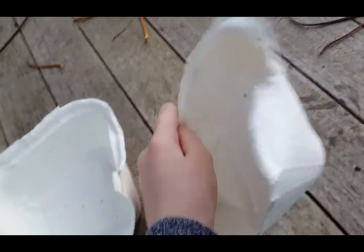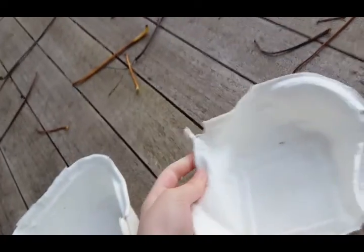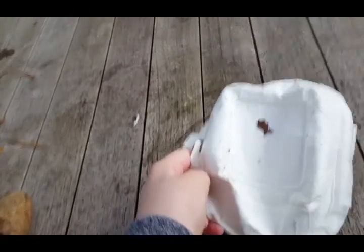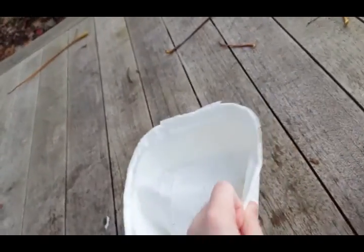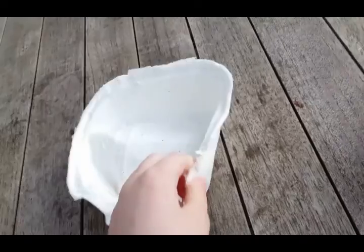Let me show you how easy it is to rip off a piece. There. This one. That one's kind of hard. This one's just like.